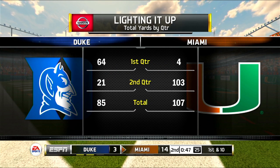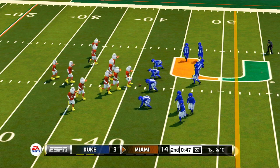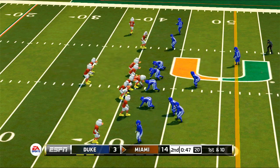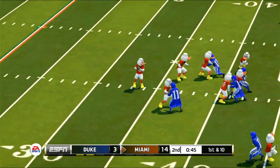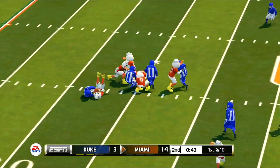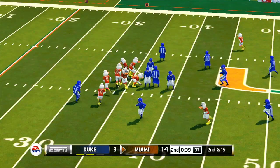You know, the offensive coordinator told us this week that they sometimes will start off a little bit slow because they're just kind of throwing out their different plays and formations. And then once they get a feel for how the defense is playing them, then they feel more confident that they can attack. And that's what we've seen so far today. Feeling the pressure, and he fumbles the football. He's taken down around the 36-yard line.